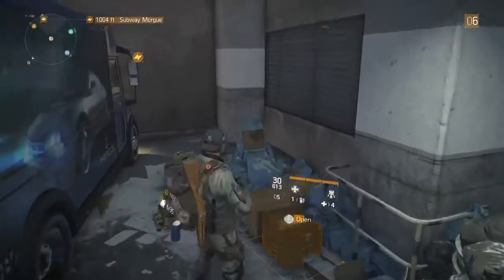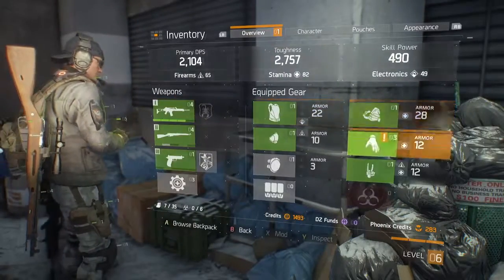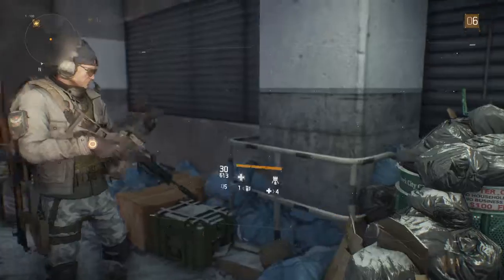You just really got to make sure you're watching out for that axe attack, because they will lunge at you when they do, knock you back a little bit or give you some stagger. So you really want to make sure you watch out for that.